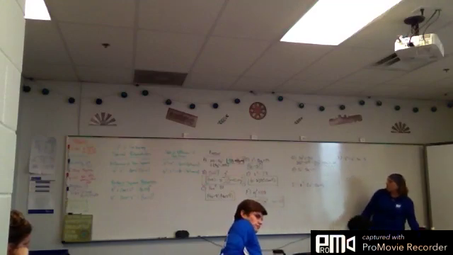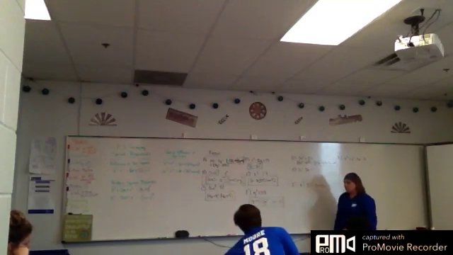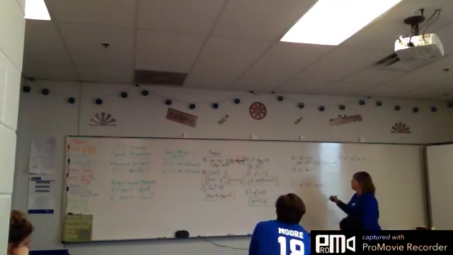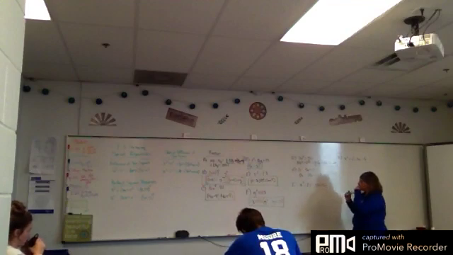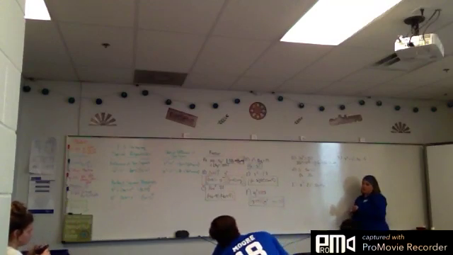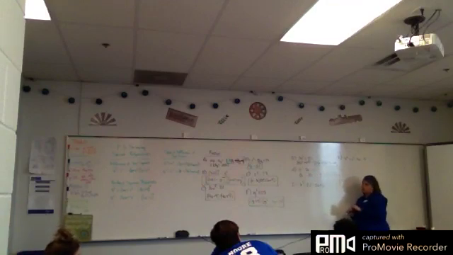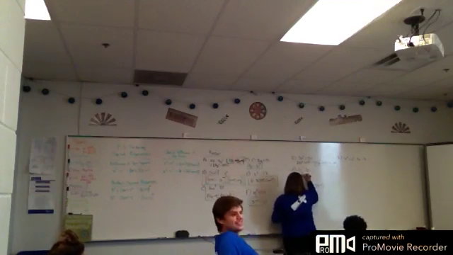Okay. Now, 2x squared minus 5x plus 3, can I factor that? This isn't a perfect square. Can I take anything out of it? No. So now I've got to see if I can factor it into two binomials. This has to have a 2x and this has to have an x, because it's the only way to break it down. I need something to multiply to give me 3 and add to give me negative 5, with a leading coefficient of 2. Is that possible? I'm trying to think, because the only factors of 3 are 3 and 1, right? 3 times 2 is 6. If I multiply by negative 3, I get negative 6, and a negative 1 gives me... so it's not factorable. You were right, Casey. Good job. Oh wait, I was right.